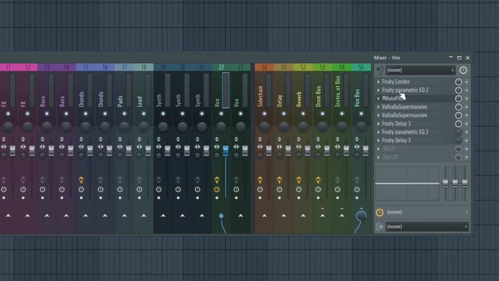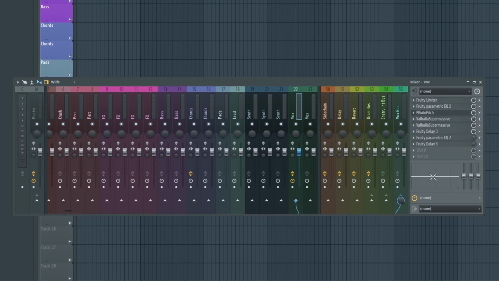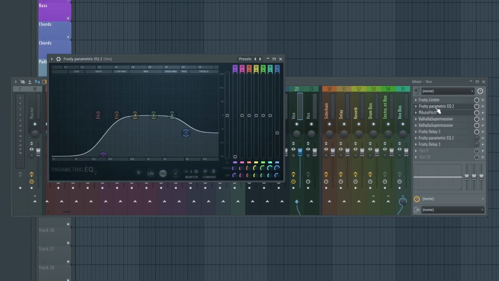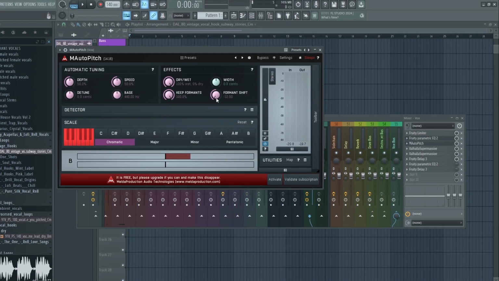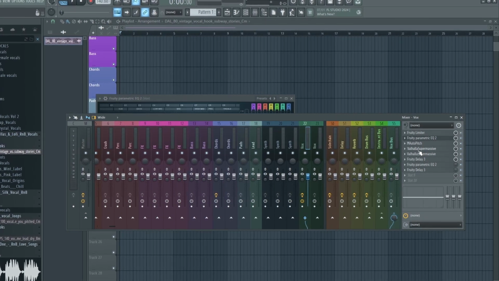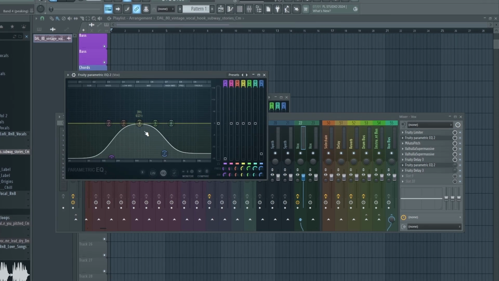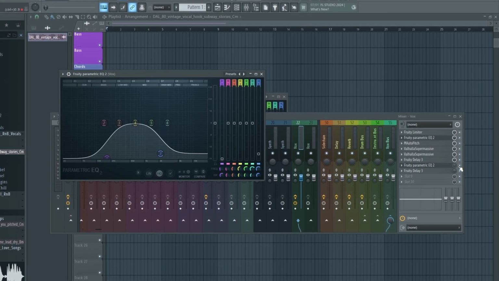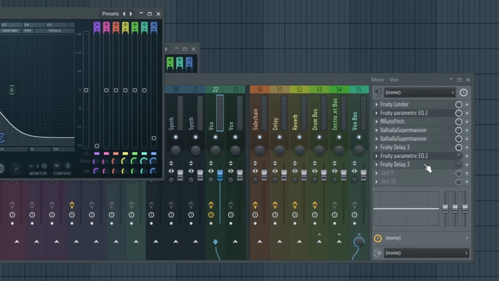So as an example, I have this vocal chain here, which I use a lot to make vocals sound super spacey and ambient. Basically what I have is some compression, some EQ cutting out some of the low end, an M auto pitch, which is messing with the formant shift a little bit, and then a couple of Valhalla Supermassives, a ton of reverb, a little bit of delay, and then I have the ability to filter out even more vocals and make it have sort of a radio effect if I want by just turning that on, and then I have another delay that I can also turn on as well.